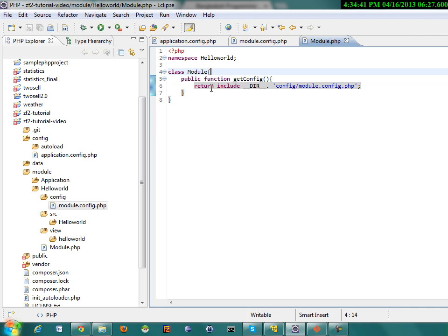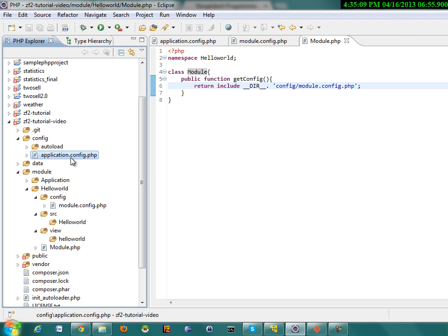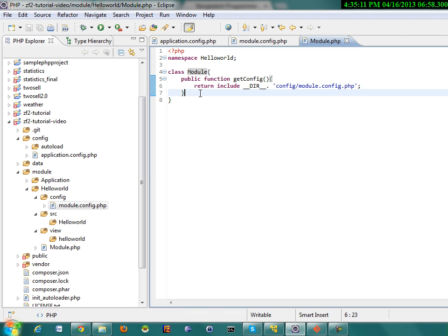Basically, when a module is configured or initialized, it will get this configuration automatically and add it to the previous application configuration. When a Zend Framework 2 application runs, all the configurations are merged into one array. So we already have the application.config.php configuration file, and now we will get the module-specific configuration file.